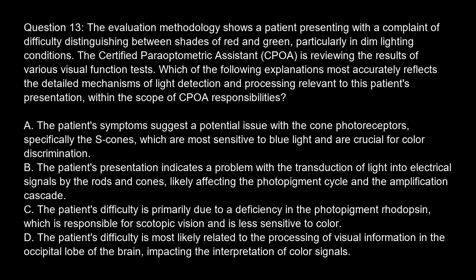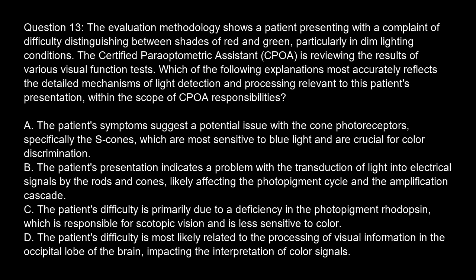Question 13. The evaluation methodology shows a patient presenting with a complaint of difficulty distinguishing between shades of red and green, particularly in dim lighting conditions. The Certified Paraoptometric Assistant, CPOA, is reviewing the results of various visual function tests. Which of the following explanations most accurately reflects the detailed mechanisms of light detection and processing relevant to this patient's presentation within the scope of CPOA responsibilities?